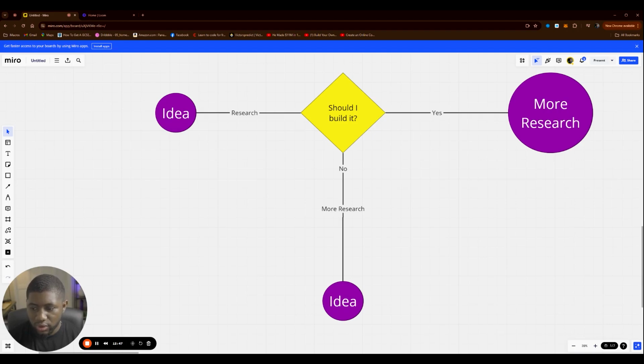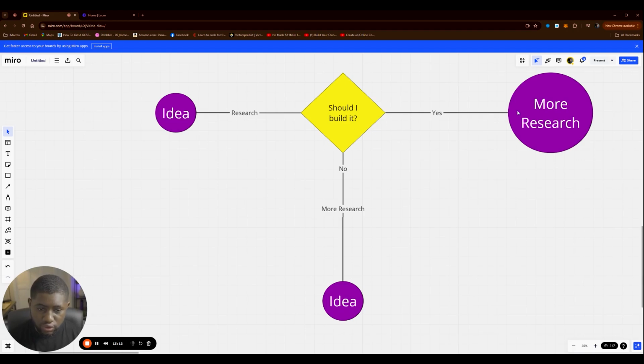And in order to think well, you need to put down your ideas on paper. You need to spend a lot of time doing research and analyzing if the idea you want to build is actually legit or not, or if the tools you want to use are actually the right tools or not. So you have to start with the idea. You do a lot of research. You ask yourself, should I build it? Because there are certain ideas that are not worth building. You actually waste your time and it takes you nowhere.